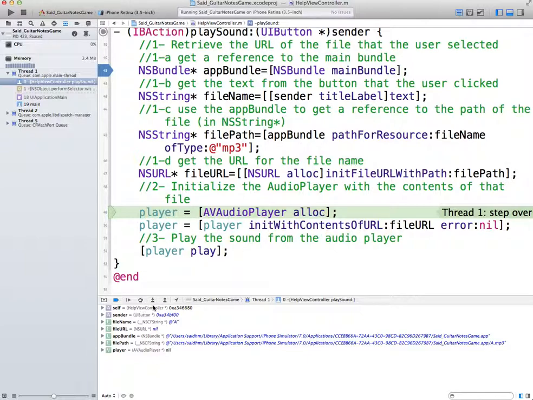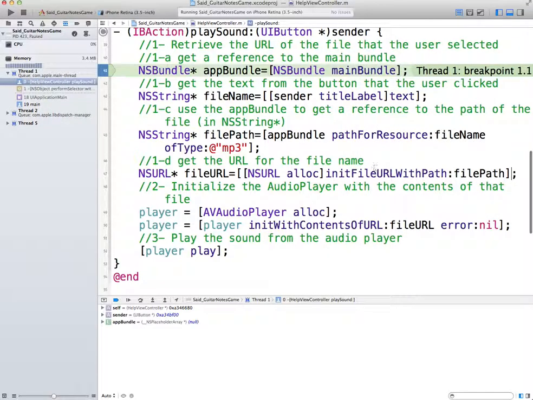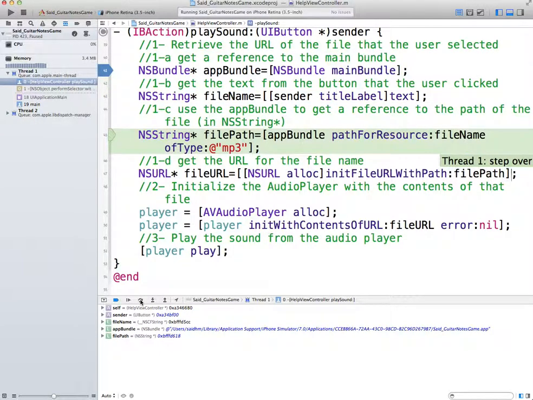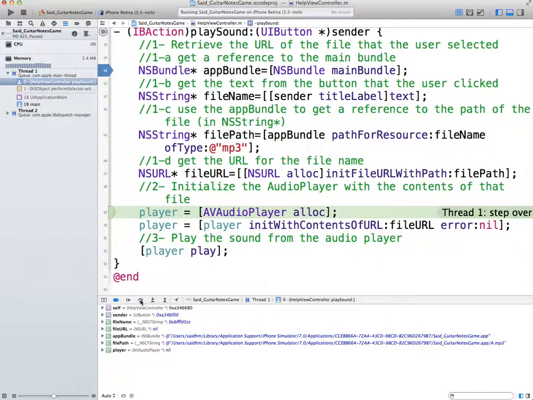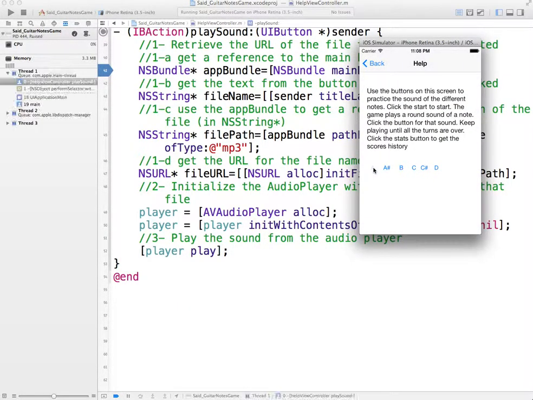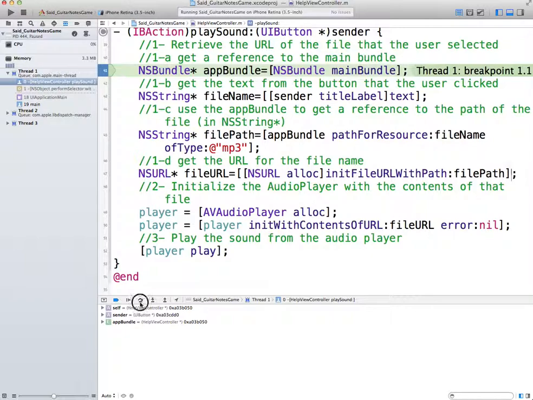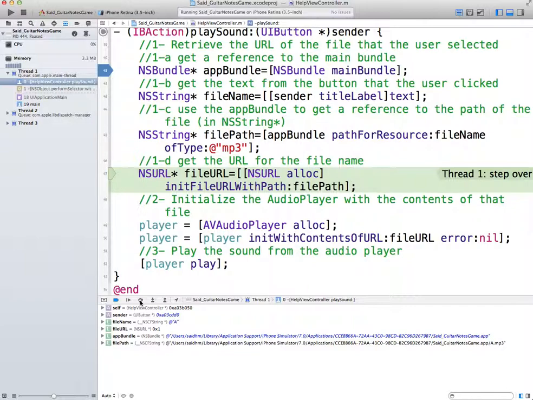So let me run this to the end and click the A again and step over, and notice the file name. Now let's see what happens to the URL. It's not going to respond because this change is not on the app, so I have to stop and run again. For a moment I thought that the debugger would redeploy and use the changes.